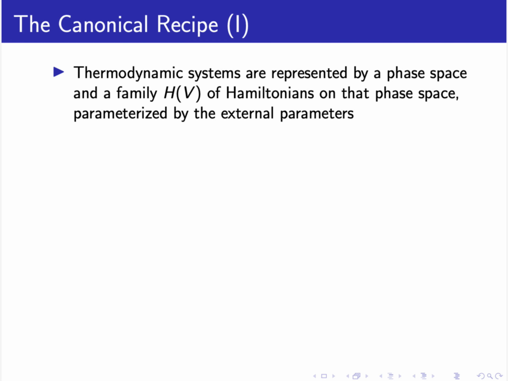So, classical mechanical system. My thermodynamic system is represented by a phase space. It's represented by a family of Hamiltonians on that phase space. A family because the Hamiltonians are parametrized by the external constraints. So, for instance, if my system is particles in a box, then my Hamiltonian includes a kind of schematic presentation of the walls of the box. It might have a kinetic energy term, plus some little interparticle interaction term, plus an external potential that's flat inside the box and goes very steeply to infinity as you approach the edge of the box. And if I have other conserved quantities, likewise I represent them by functions on the phase space, perhaps parametrized by the external parameters.